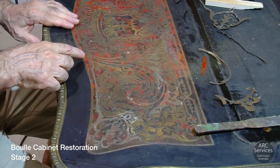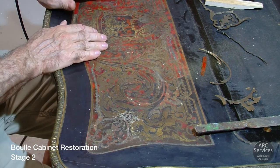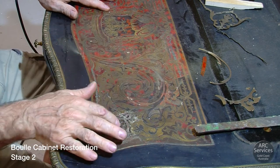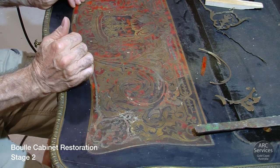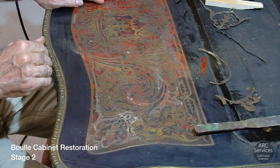So what I'm going to do now is remove all the loose pieces of brass. Once they're cleared, then I will clean up all the animal glue, pending new pieces of brass being laid. So I'm not going to bore you with that, but I'll film it as we carry on.